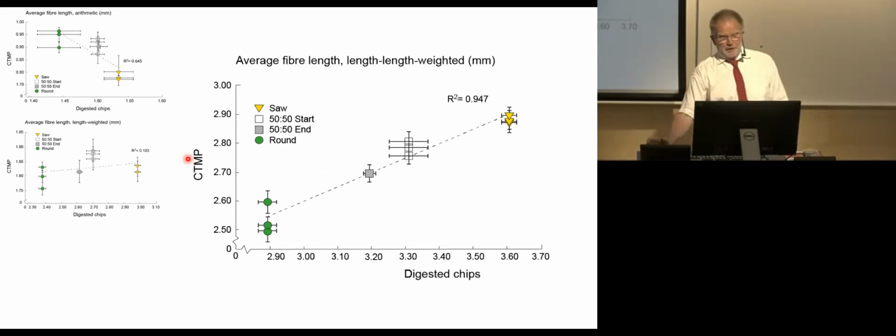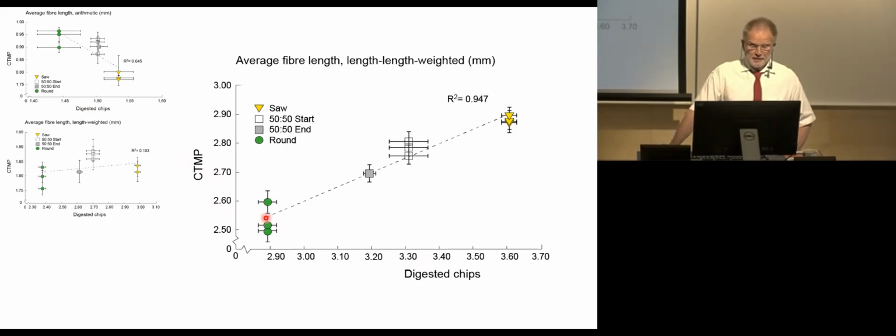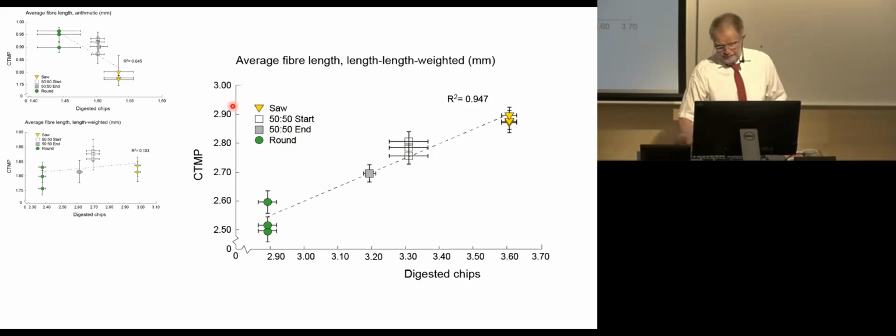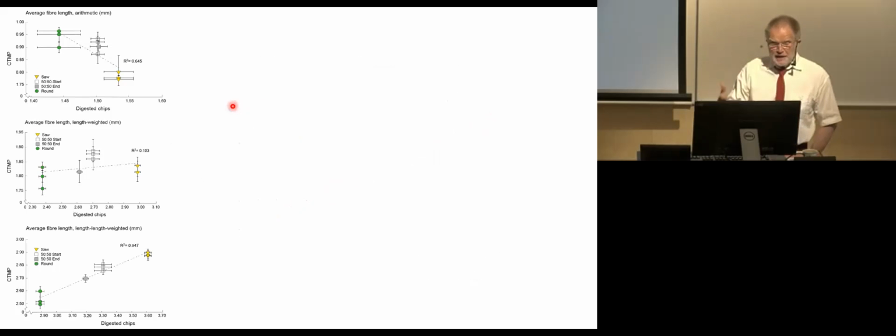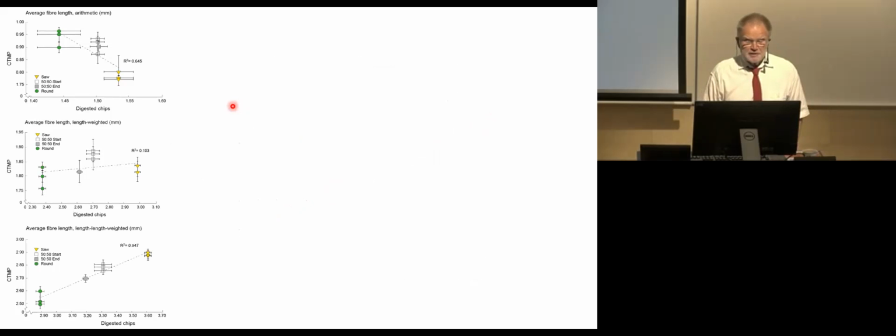So then there is a possibility to put even more weight on the longer particles. That's something called length-weighted fiber length. And then we have here, based on the same data, digested chips fiber length versus the CTMP. And then you can see we get out what corresponds to what we really measure according to the distributions you just saw. So with longer particles in the sawmill feed, longer particles come out. And of course, you can dig deeper into this data. It's a really fascinating world.